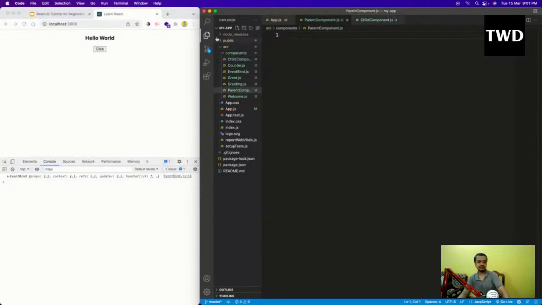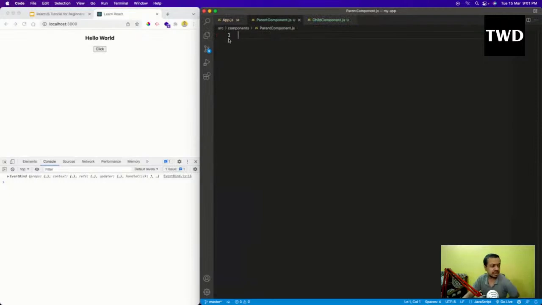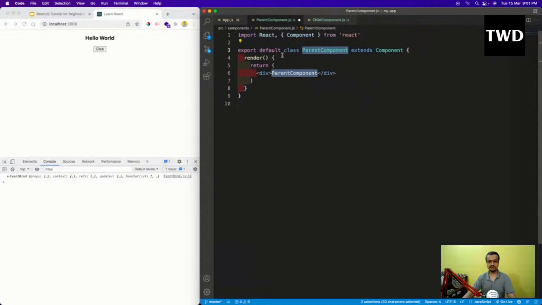In the parent component I will again use RCC, export default ParentComponent.